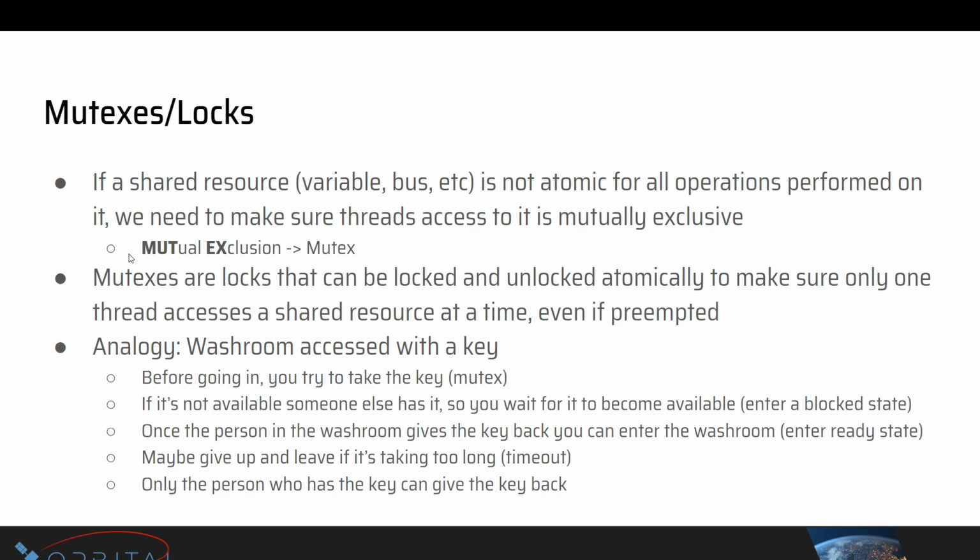And so that's where the name mutex comes from, just mutual exclusion. So mutexes are locks that you can lock and unlock atomically to make sure that only one thread accesses the shared resource at a time, even if it's preempted.